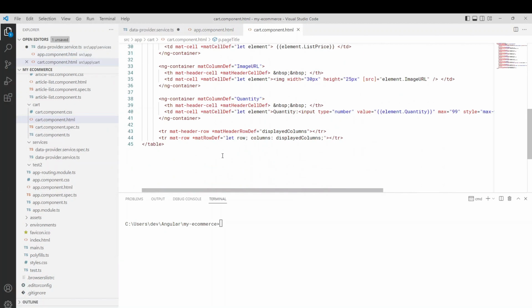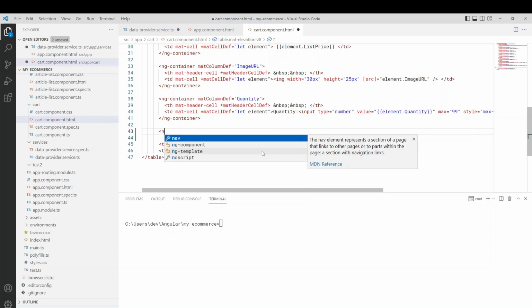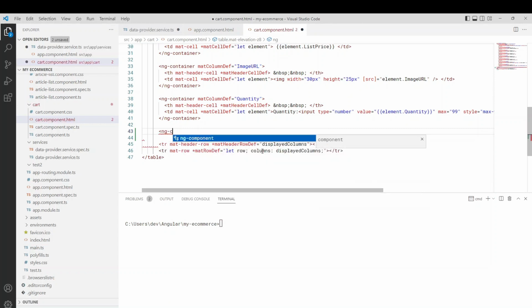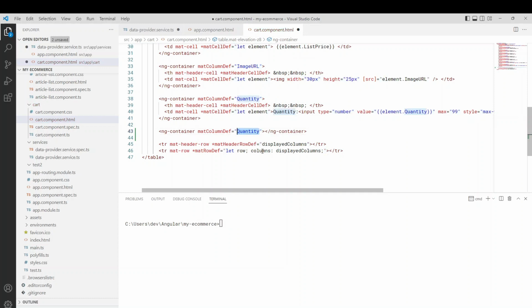Cart component HTML. Matcolumndef, delete action.